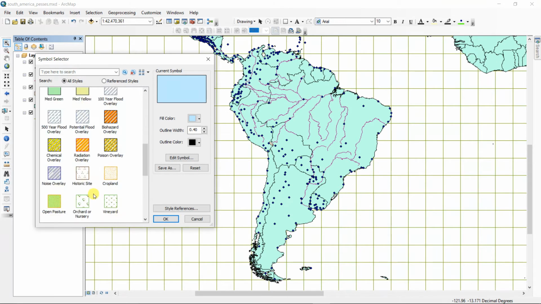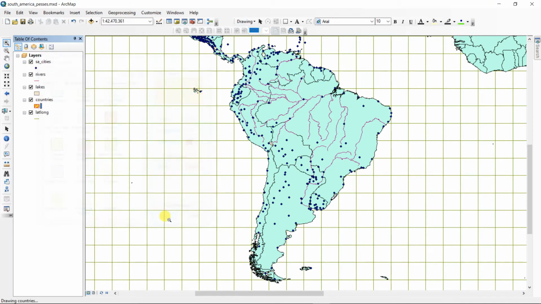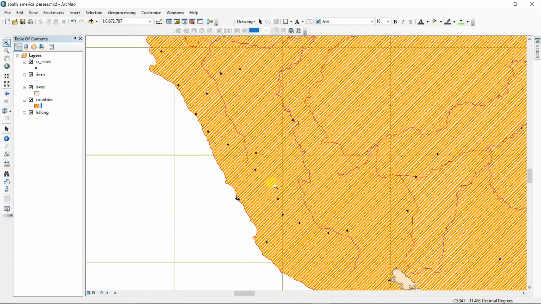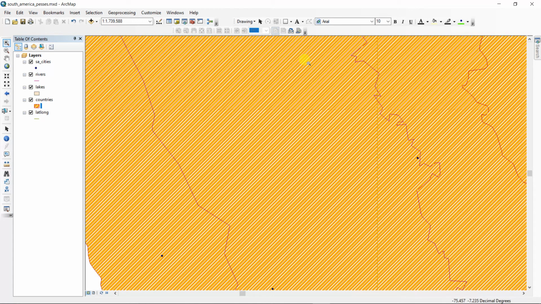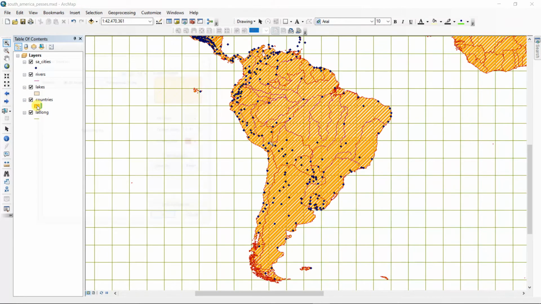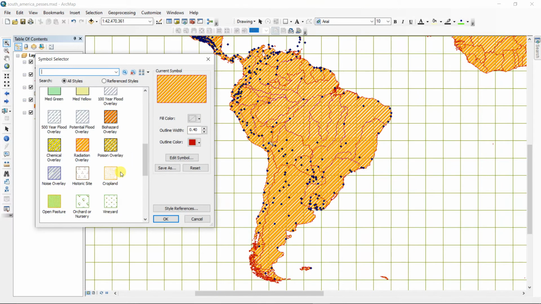You also have some of these, right? Where it's radiation overlay. How awesome is that? I'm going to hit OK. Oh, cool. Except it hurts my eyes, much like the radiation would. It's too much. We don't want to do that. Use those things sparingly as you're playing around with this stuff. You really only use it when you absolutely need to.